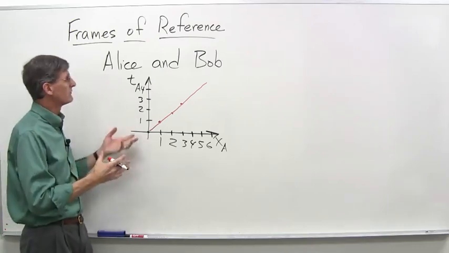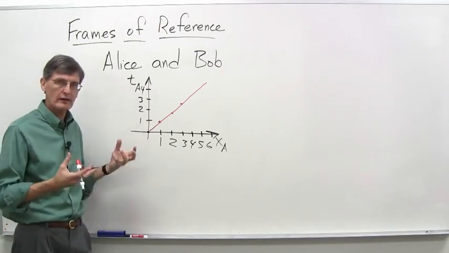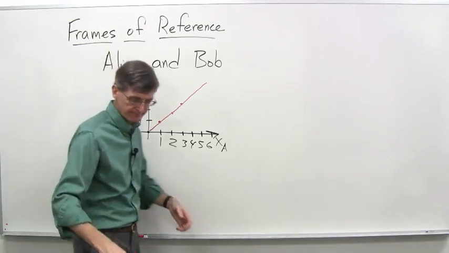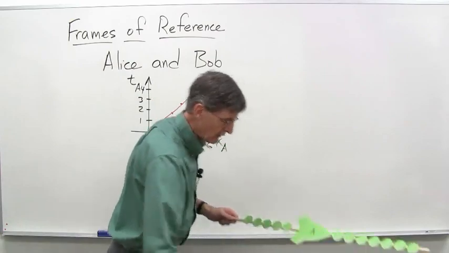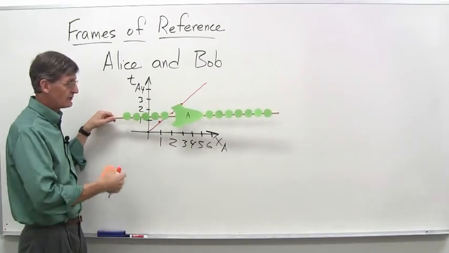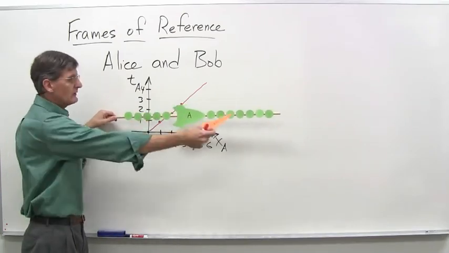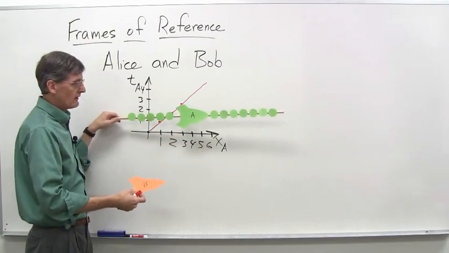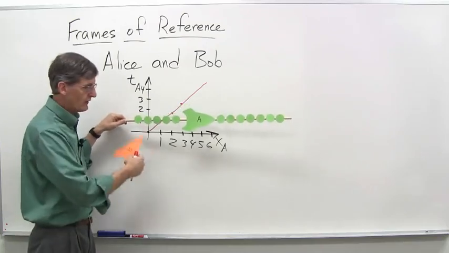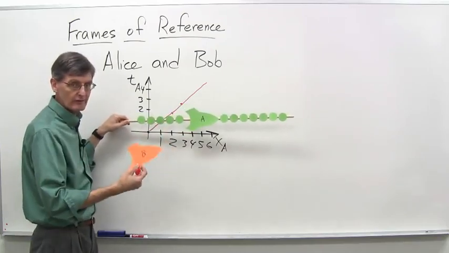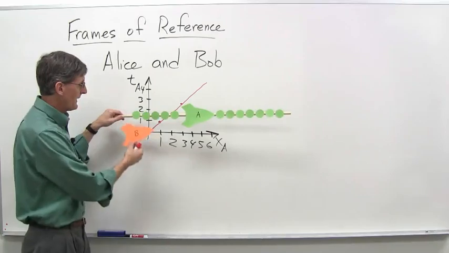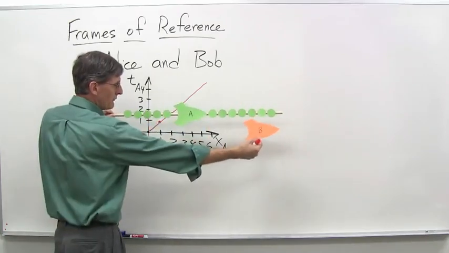And just to jump ahead in terms of frames of reference, this is Alice's frame of reference. Alice's frame of reference is her sitting there with her clocks. As far as she's concerned, she's not moving. She can see all of her clocks in a line there. They have photo recording devices, so anytime something goes by and she needs to record an event at that location, she'll have a record of that at that clock. And she's watching Bob fly by here.